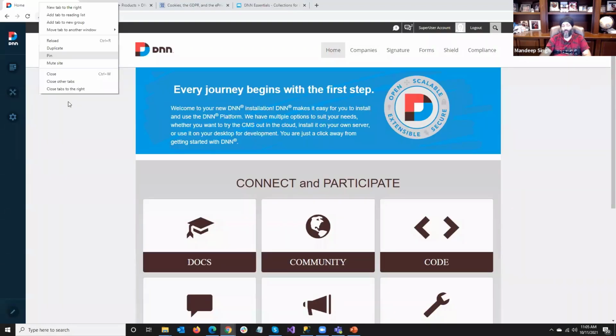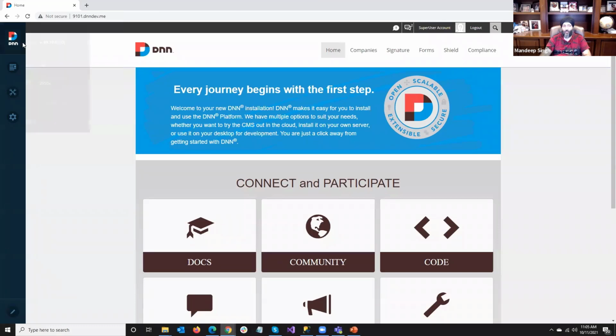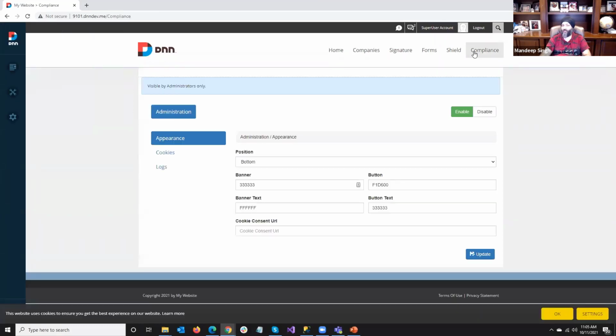All right, let's get started. What I have here is the DNN 9.10.1 default installation. I just created a page called compliance and dropped the live compliance module on it. Now, ideally, you would want to have this page not visible in the menu. You would have it admin only. This is just to set configuration on the module. It has nothing to do with the functionality of the consent bar that appears and so forth. So you can put this into an admin-only page that is hidden from anybody else.